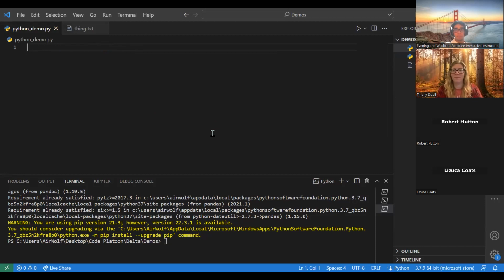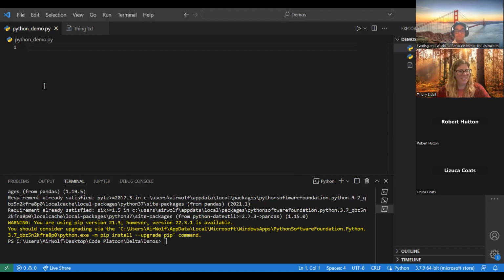So how can I access this text file in my Python script? What do I need to do in order to get at it? You need to import it. Okay, so how can I do that? I don't know if you can just do like import thing or from thing import and then a little star.